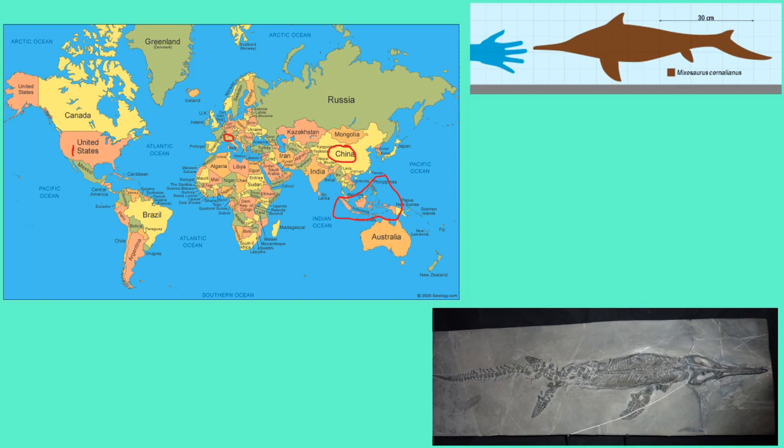And then fossils have also been found in Switzerland and Italy. So this tiny little circle right there in Europe, so kind of found in Central Europe. And fossils are also found in China and even in Indonesia. So the fossils of Mixosaurus have been found pretty much all over the world here. And so it's pretty common in the early parts of the Triassic.